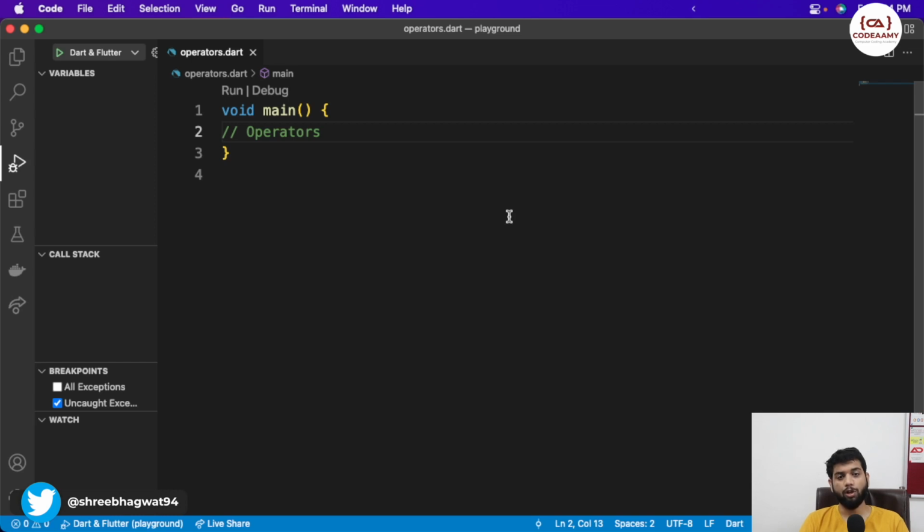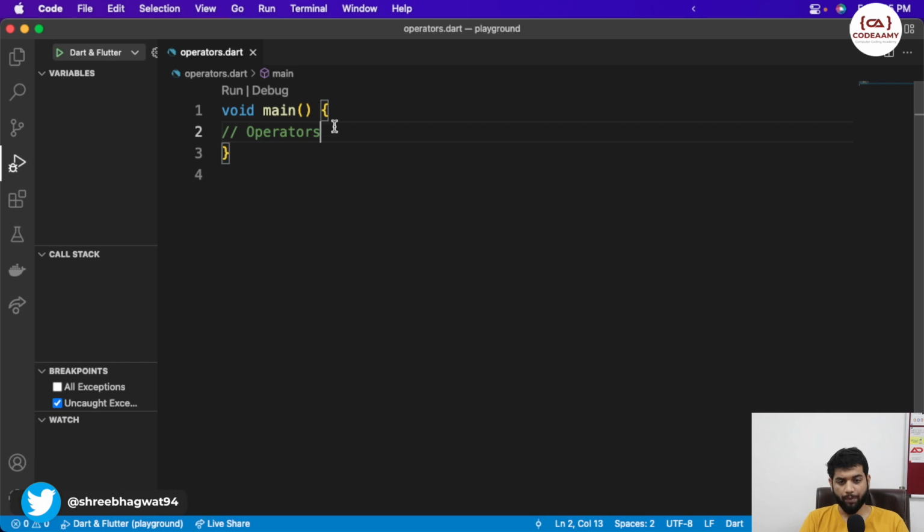And then we have a logical operator. So what are logical operators? When we are passing conditions, we use the logical operators to add more conditions. In this lecture we will figure out how we will use the logical operators, and then we will come to our if and else statements, or let's say conditions.